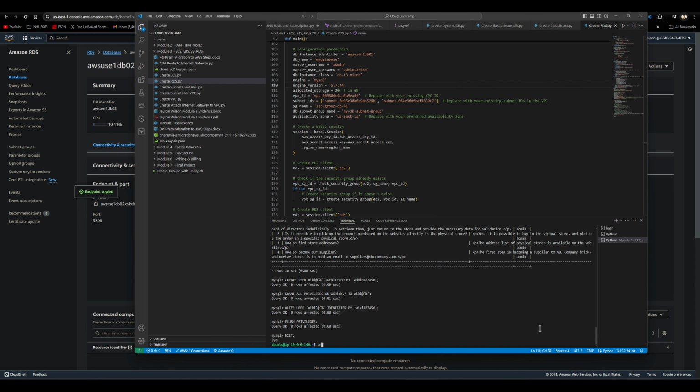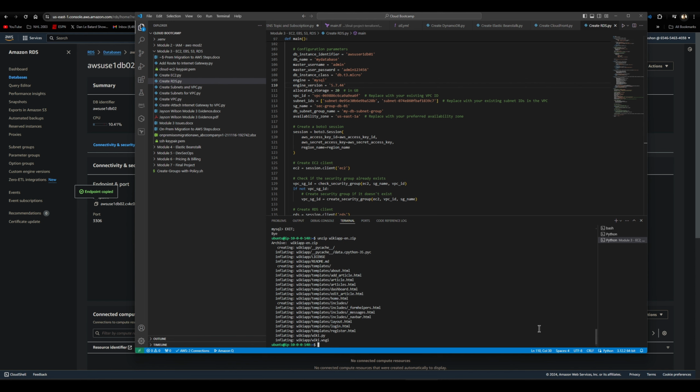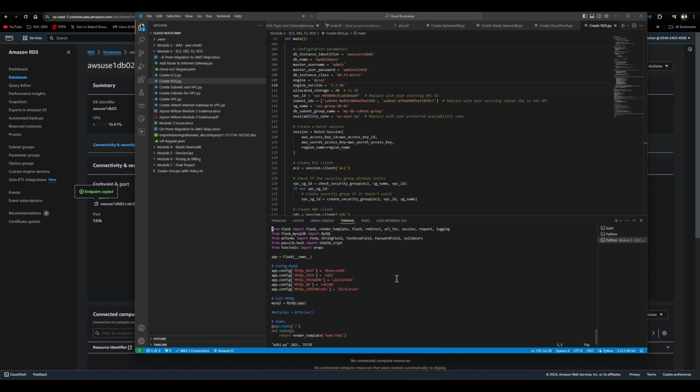So now we want to unzip the wiki app here. And we want to go into the directory, and we want to edit the wiki.py file. First, we're going to see that it's in there, but we want to edit the wiki.py file with vi, and then press insert to be able to edit here.